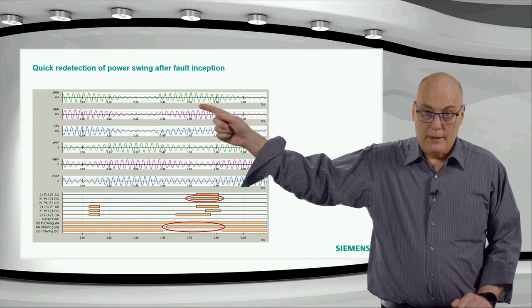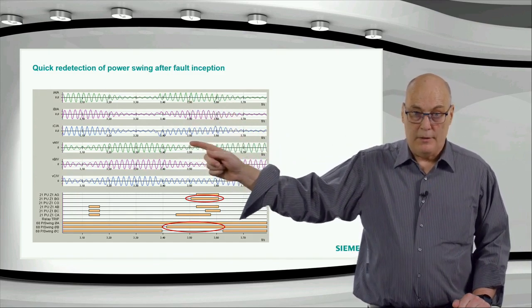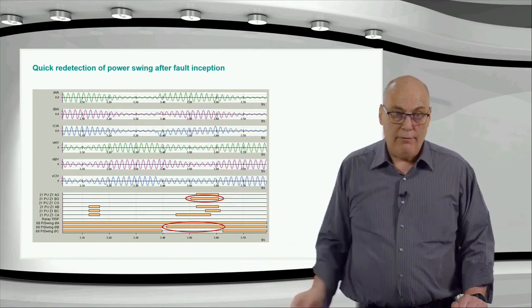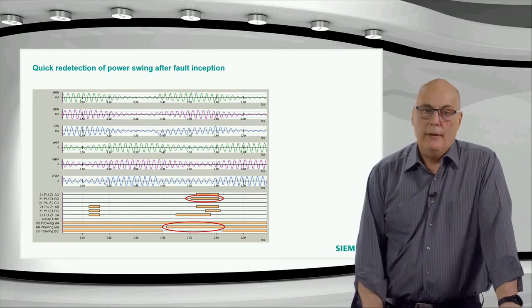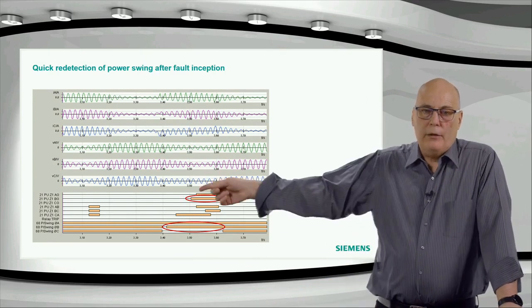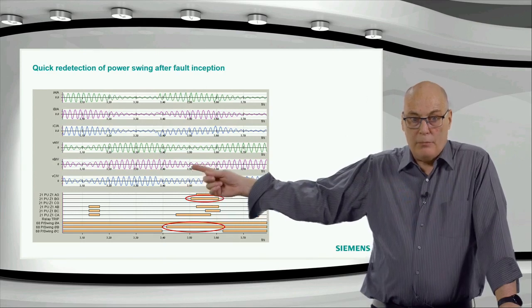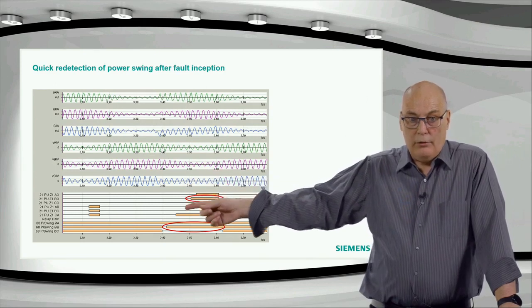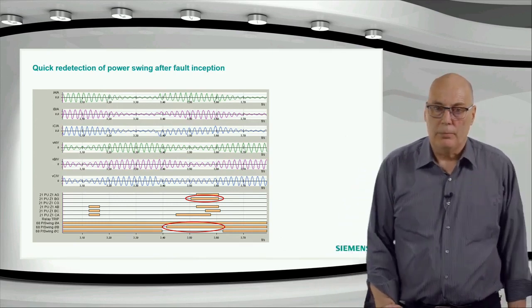As the current increases, the voltage down here decreases, and you can see around the left there, the power swing is there, and at the bottom the power swing detection is picking up and blocking. And then over there, you also get the pickup by the relay as it swings in. You can see where the current reaches its peak, the voltages go down, the relay actually picks up, but no trip, because the power swing blocking prevented the tripping.